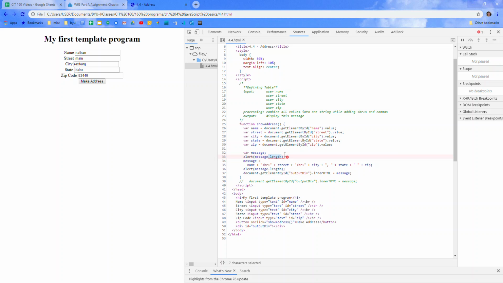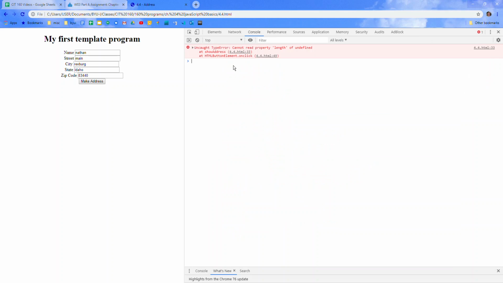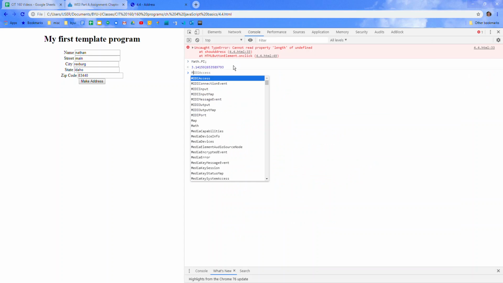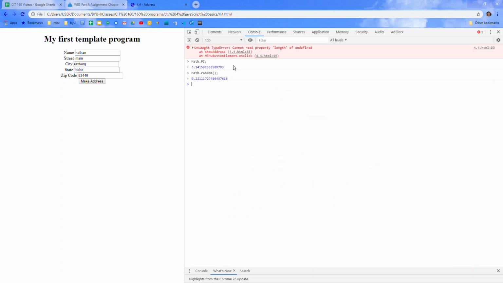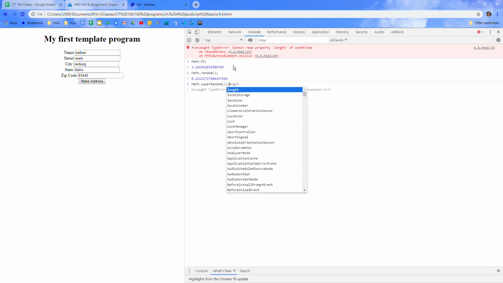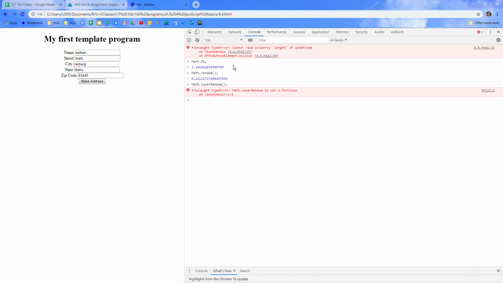Okay. This is the same thing anytime you have like an object. Let's say I was using the Math object. So here in our console, we can use Math.PI, for example, or anything. I could say Math.random and see what that would spit out for us for a random number. But let's say I said Math.superRandom. Okay, look at that.